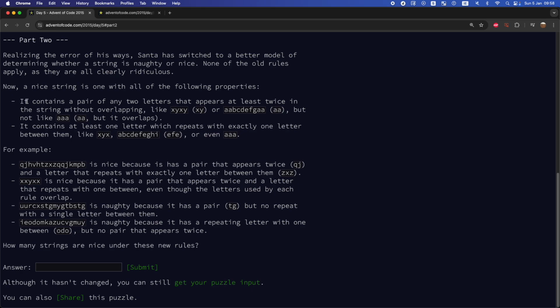And then the first rule: it contains a pair of any two letters that appears at least twice in the string without overlapping. How can we do this?